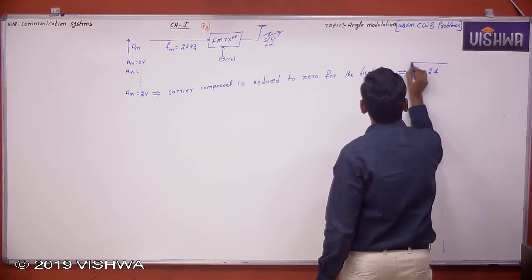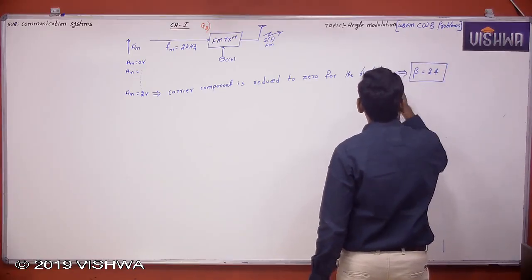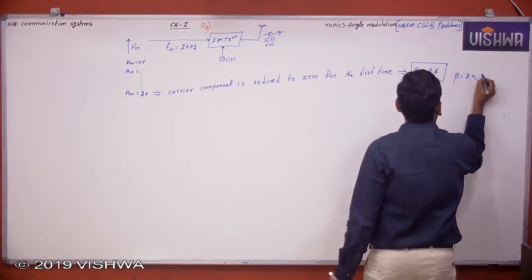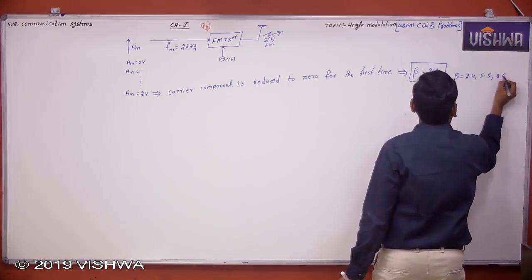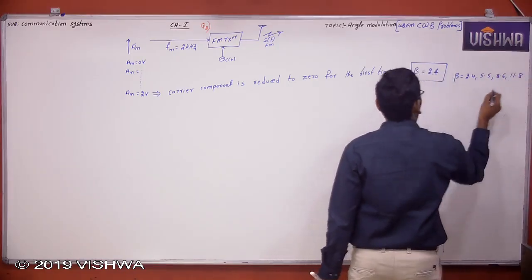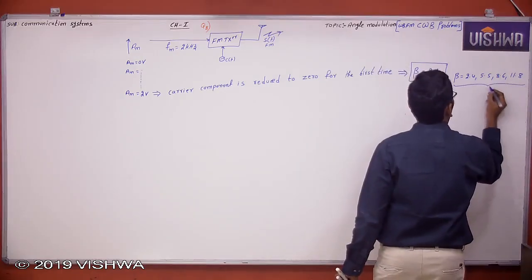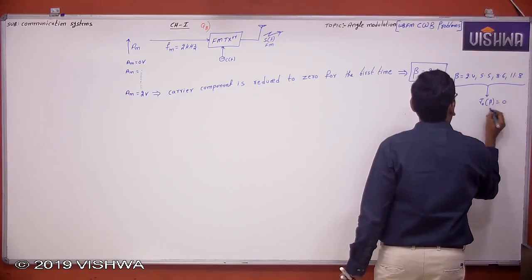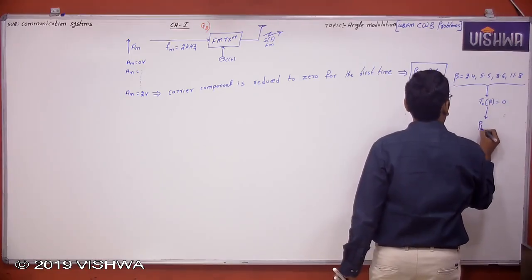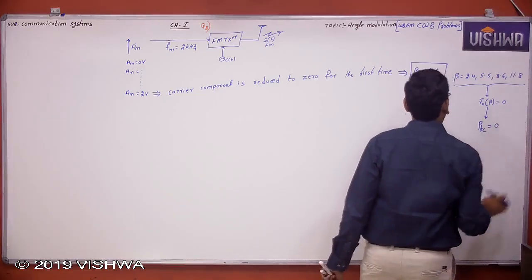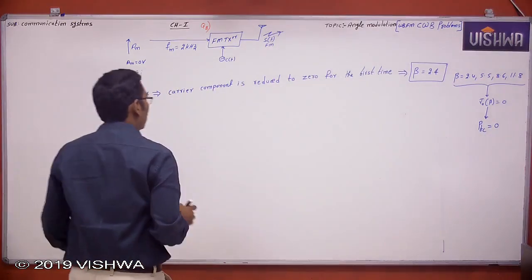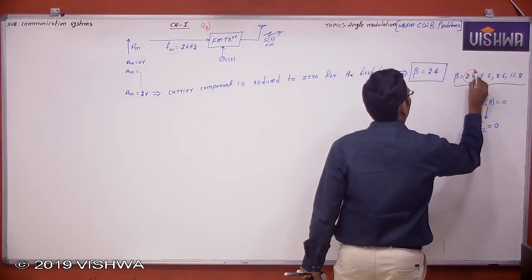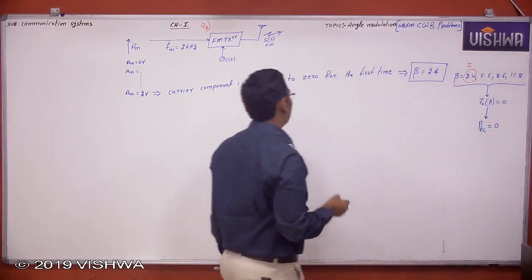He is giving one piece of information: the carrier reduces to 0 for beta equal to 2.4, 5.5, 8.6, 11.8. For those values of beta, J naught of beta is equal to 0, and when J naught of beta equals 0, the power taken by the carrier will become 0. So this is the first time, beta equal to 2.4, as given in the information.